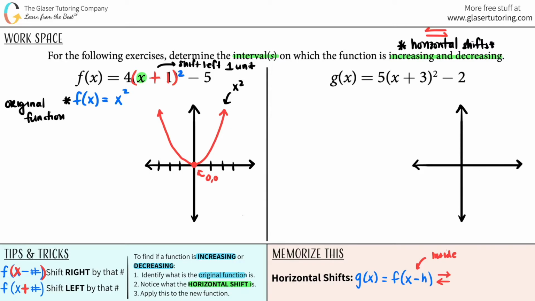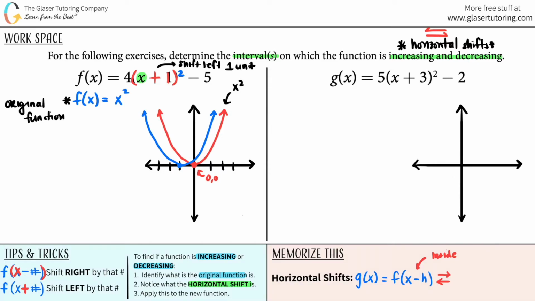You would shift to the left by 1. So where would be your new dip? It would literally be this graph, but just shifted to the left. So I'll draw it in blue. Now I know that my new plot has to be here. And I'm going to come down, hit that, and come back up like that. Do you see that? Okay.